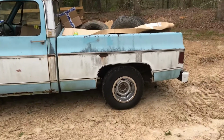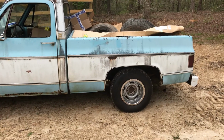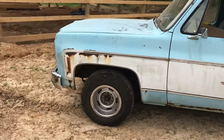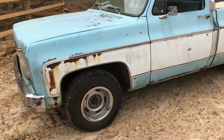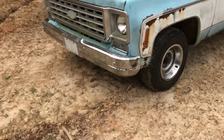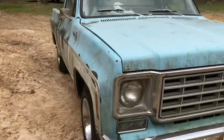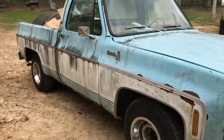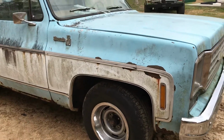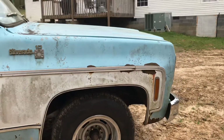What I got done today, I put new rear brake shoes, wheel cylinders, all new hardware, all that good stuff. I put new brake pads on the front. The driver's side rotor and caliper look good, and I put new lines on the front. The passenger side gave me a fit. I had to actually cut that line off with a grinder or a whiz wheel, whatever you want to call it. And I'm telling you, it took me 2 to 3 hours to get this one line fixed on this side. It was an absolute pain.